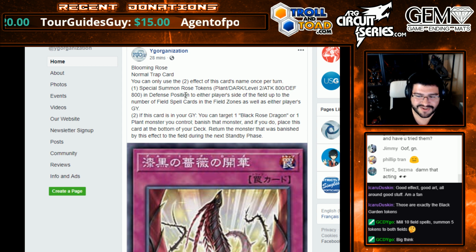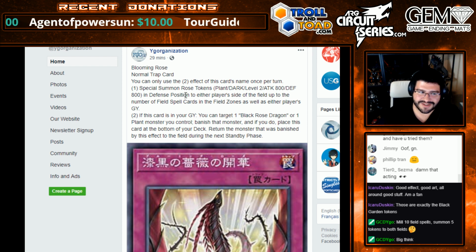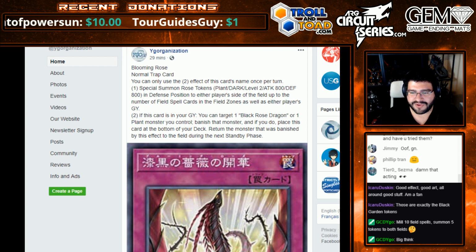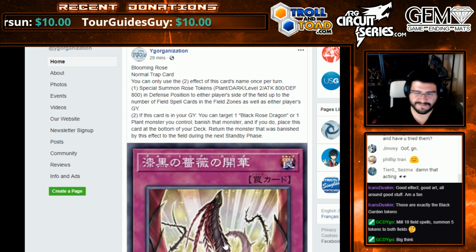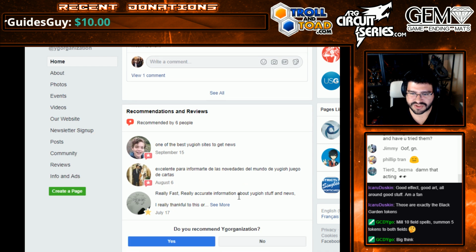You banish the monster, not this card. And if you do, you put it on the deck. That is so interesting. It's kind of like a little dodge. I'm dodging, but I don't know how useful that is in today's game. Overall, not the trap I was looking for for the archetype. It's still really interesting overall.